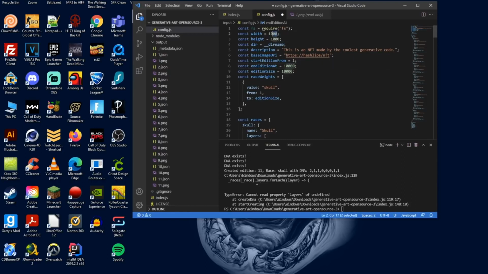Additionally, you can actually change the size of the NFT, and I highly recommend going with a 3000 by 3000 pixel size for your NFT. This seems to be the going size online, at least with what I've seen. Now keep in mind, it is going to take up a decent amount of storage on your PC, just because you are literally generating 10,000 different images that are 3000 by 3000. However, at the end of the day, it is very worth it.